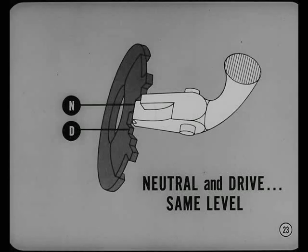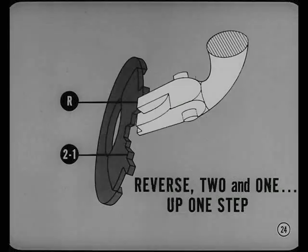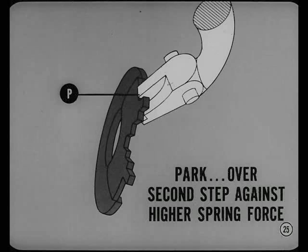Neutral and drive are on the same step of the gate, so you can shift back and forth between them without lifting the lever. Reverse, 2 and 1 are up one step from neutral and drive. To get into reverse, 2 or 1, the hand lever must be lifted to the first step against spring force. Now, park is a higher step. To get into or out of park, raise the hand lever over the second step against a higher spring force.